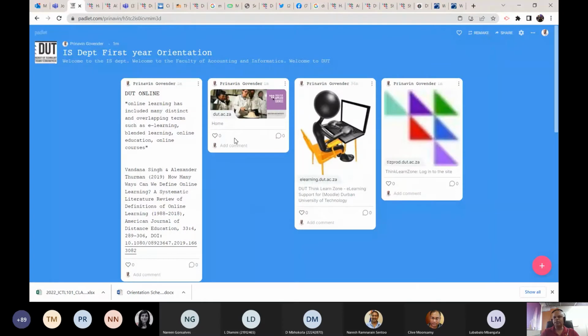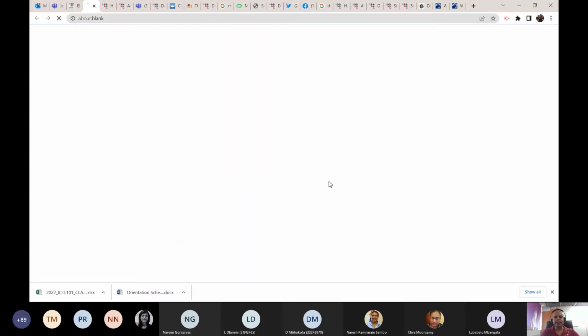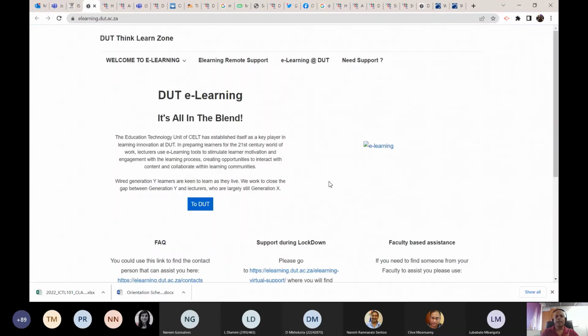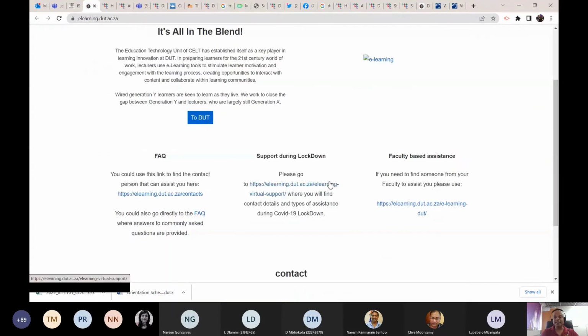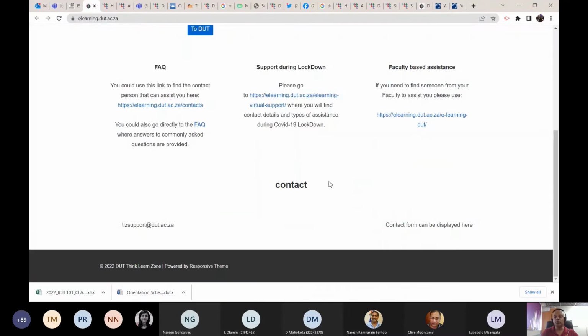That's the DUT homepage. Now, some of you mentioned that you are having difficulties with Moodle. If you go to the next web page, which is elearning.dut.ac.za, remember I told you what online learning is all about? E-learning. If you go to the e-learning web page, we have people that are responsible to assist you with your Moodle and your MS Teams.